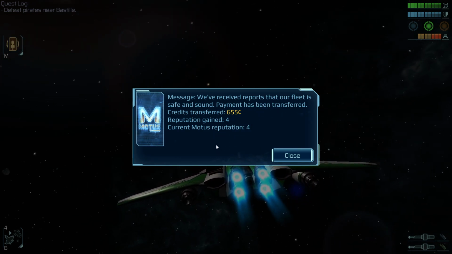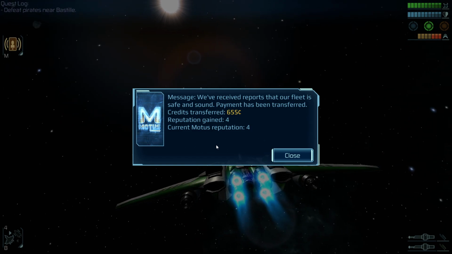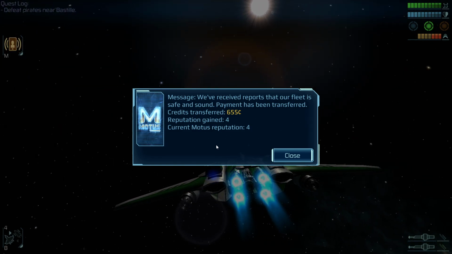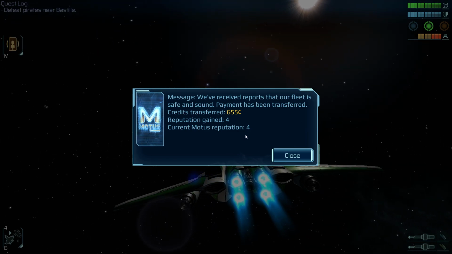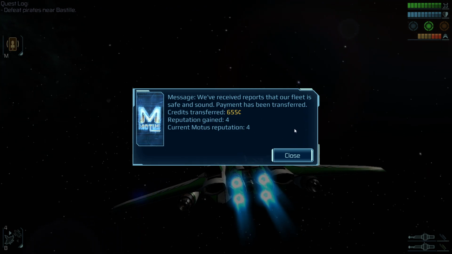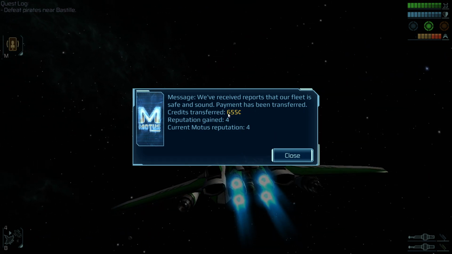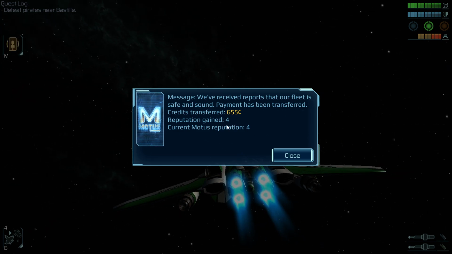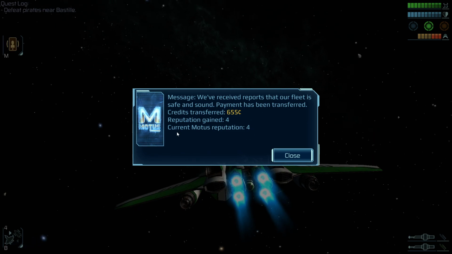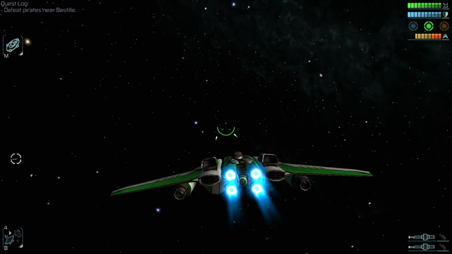Oh. Okay, no, so with a 44% chance to encounter pirates, we reached our destination without encountering any. That's some good money. 655 reputation. So I wonder if there are two different kinds of reputation, just like general overall fame or infamy, so that kind. And then there's a faction reputation also.